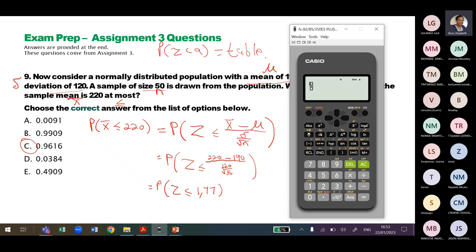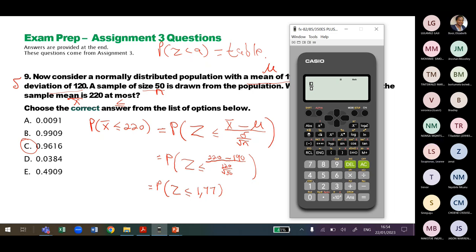Okay, and then press 220 minus 190. And you should have the block at the bottom. No, it's not there. Did you press the fraction button? Look at my screen. Your fraction button should look like this on your screen. But it's not showing that. At the top, press the mode function. Then press one, and your calculator should be back to maths mode. Then press the fraction button. Okay, now it's there.